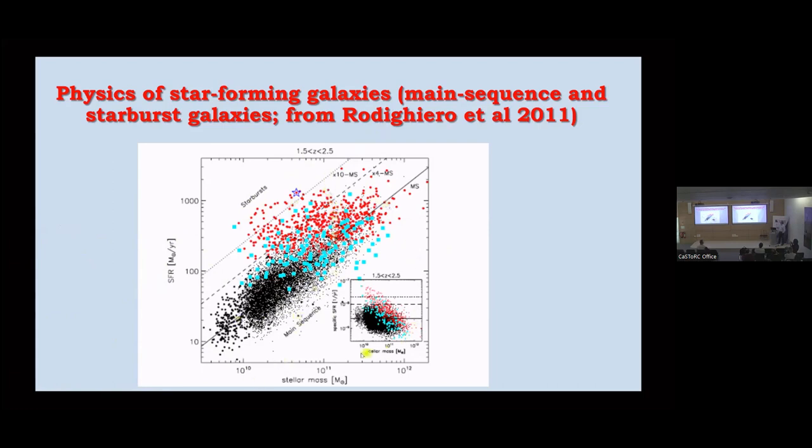Understanding this diagram is key in astrophysics and galaxy evolution. And of course, to estimate quantities like star formation rate and stellar mass, we need to fit the spectral energy distributions of galaxies with models. This is the only way to get them. And there is clearly a lot of uncertainty in these quantities.